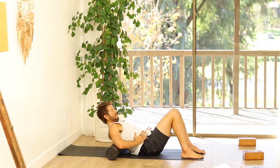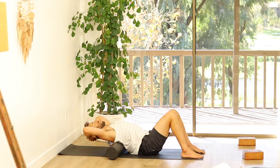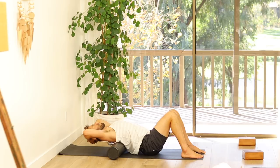The front hip bones wrap in, the thighs turn in towards each other, and then with your hands behind your head, inhale, roll your chest over the roller or block, whatever you got. And just let your spine start to receive the pressure of whatever you're lying on.